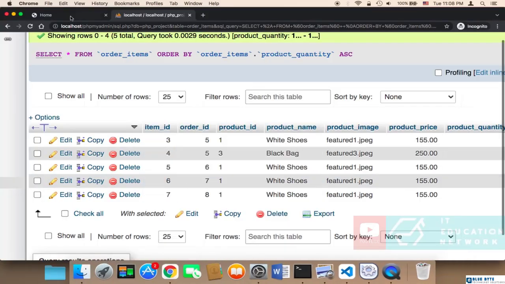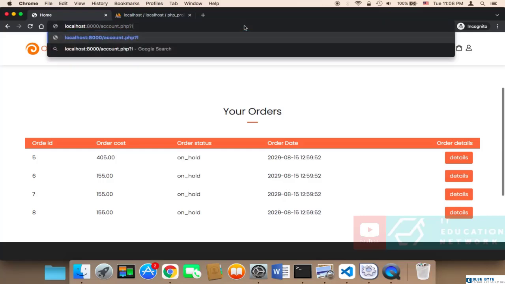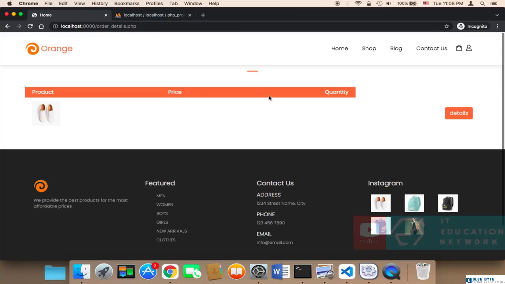So let me head on over to the browser and let me go to the order details. I'm going to say order underscore details.php. So if I go to the order details, as you can see, I'm going to get this table, product, price, quantity, and here it says details, and that's it.